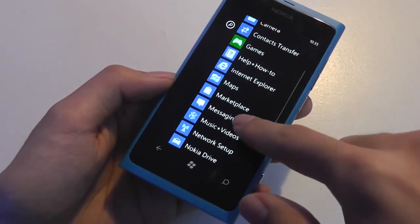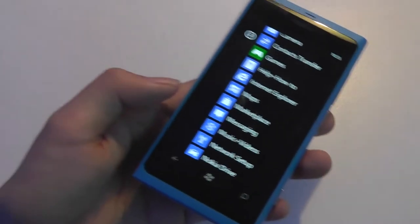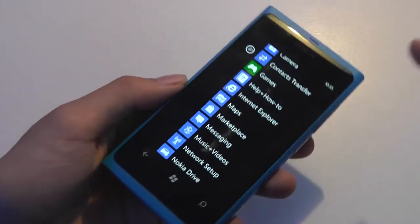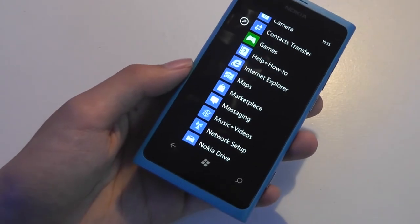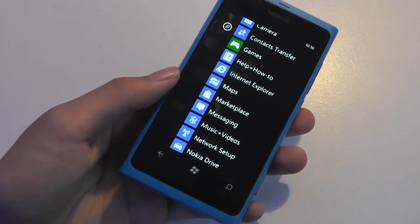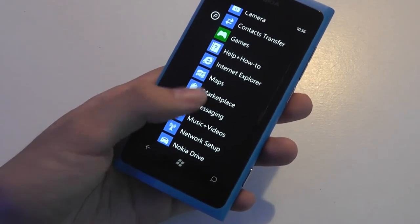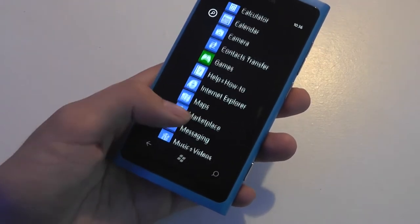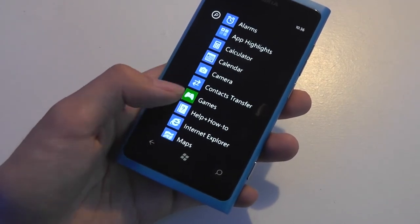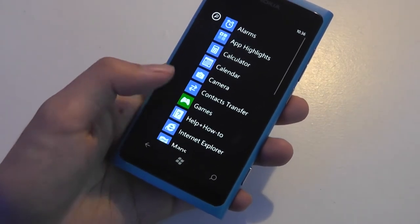There is also music and video support by way of what was the older Zune platform, giving you access to a pretty decent music playing experience with great sound quality through the speakers and headphone port. It's still a very great media player if you're considering picking one up to replace an older iPod, despite the fact that it has 16GB of non-expandable storage. There is also access to some maps using Microsoft services, and there's Internet Explorer, which is reasonably fast, but you can of course install your own browsers through the App Store, which is still pretty outdated here.